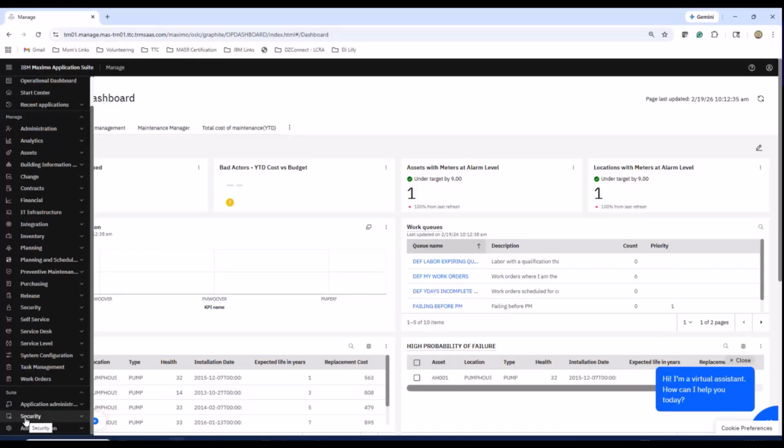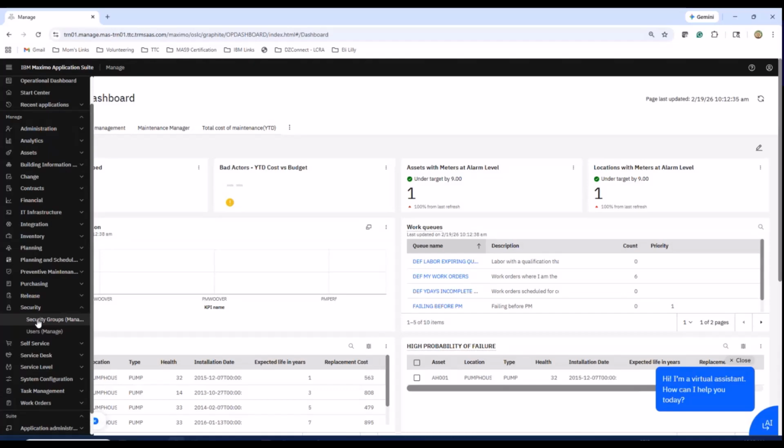For those of you admins, and we have a request for some system admin Ask the Trainers, one thing I will tell you is that registering users is completely different between Maximo 7.6 and MAS 8 and 9. But security groups, other than role-based applications, are basically the same.